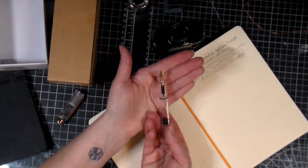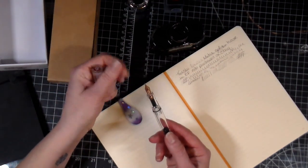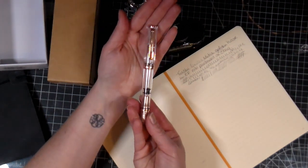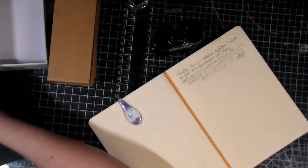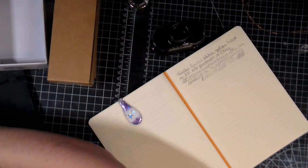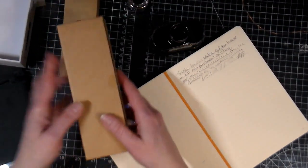But oh my god, I love it. I love it so much. I'm so glad I was able to find it. It was like, yeah, I needed to have it in my life. That's what happens when you start being a collector of stuff. You just need those limited editions, and it depends, I guess, if you like the way those write or not. That really depends on what it is.